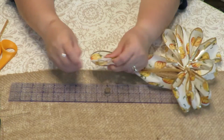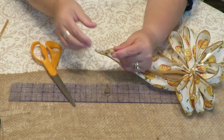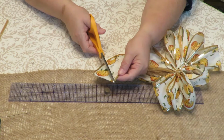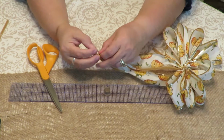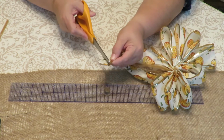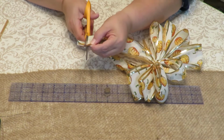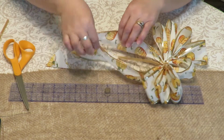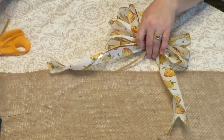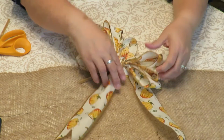Now you just fold this in half, and you can cut it straight, or fold them, or you could cut them at an angle. What I like to do is fold it in half, and then cut from the fold upward, just underneath where I folded it up here. So I'll know that I'm separating those 2 pieces, and now we have these 2 nice little tails. Let me move this out of the way, and there we go.